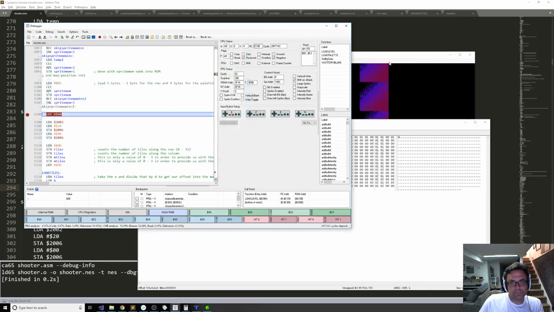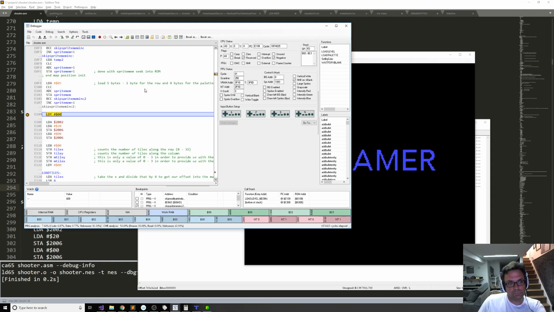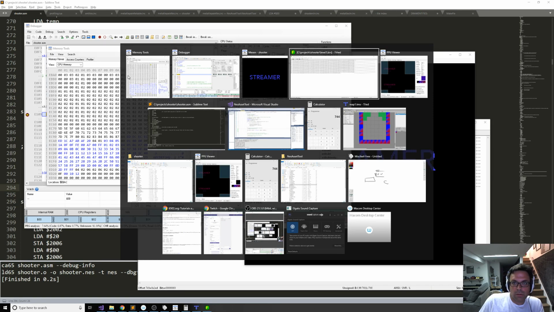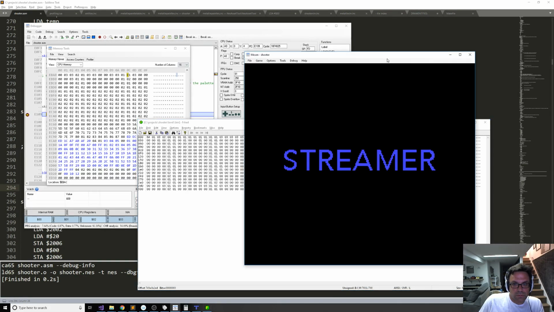Let's have it. So it's actually off by 1 byte here, because it should be 1300. Oh no, that is right. Okay, so 130. Yeah, so that's the right position.